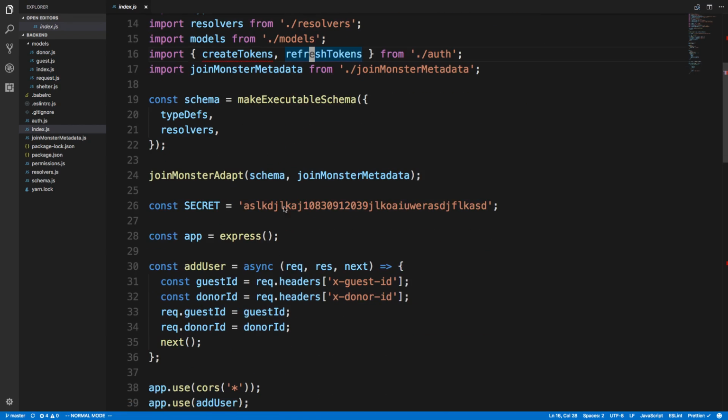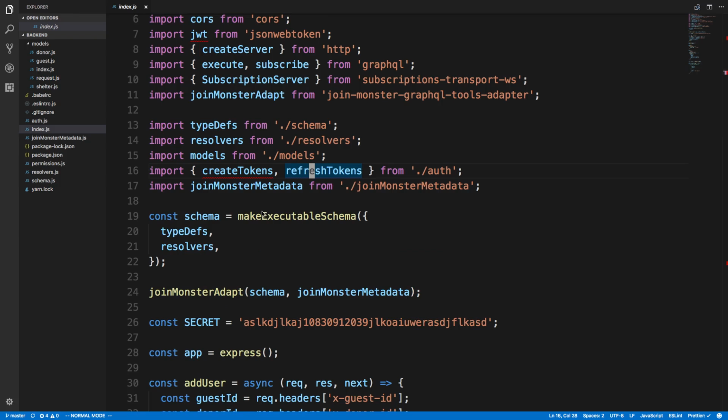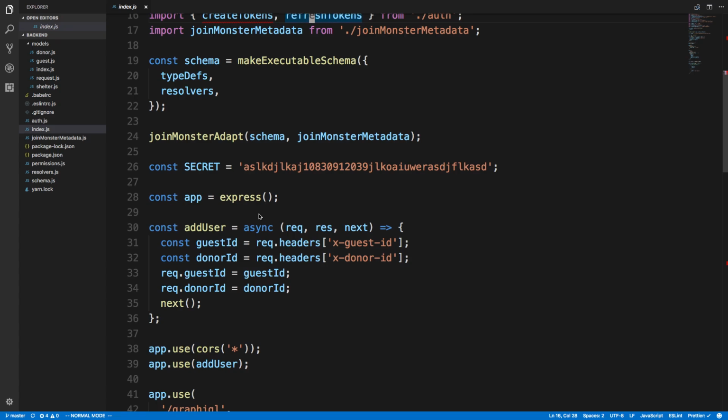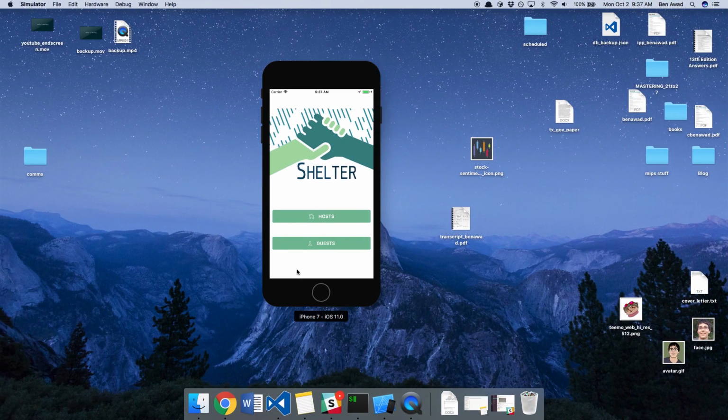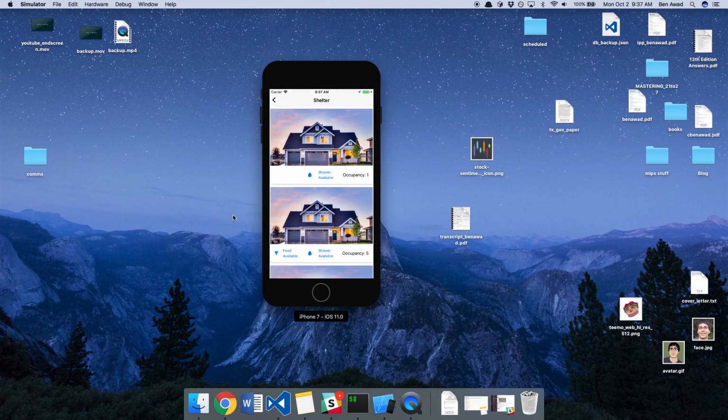I actually ended up only sleeping for like 2 hours of this 24 hours, and I just got exhausted. So the code is super sloppy and kind of hacky. I actually didn't even bother with authentication, as you saw. The way I do it is I'm storing basically the user's ID in async storage, and then I'm passing it the guest ID and the donor ID. So right here, when I click that, I just set the guest ID to 2, or I think I'm hard coding it to 1.